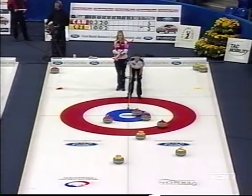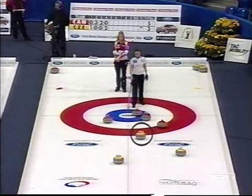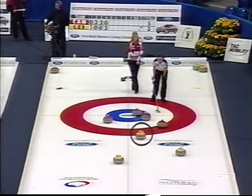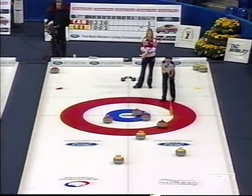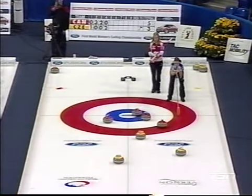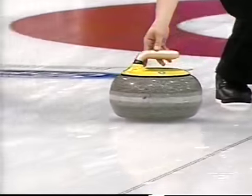There's a possibility of playing the run back on this stone here, running that straight back. I think if I was going to play that yellow one right there, I would play it very quietly because that's your saving stone. Nice and tight to the rings. You could just tap it up, leave the shooter in place, hope for a mistake, and maybe make another play on that same rock that's left out in front on the next one.